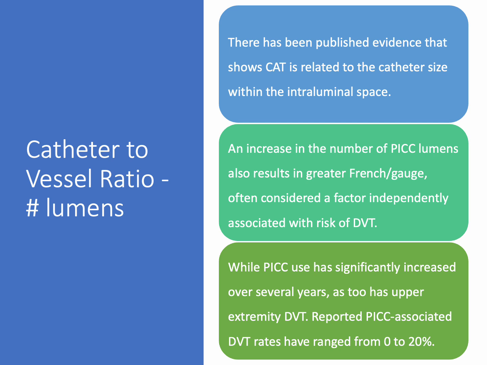The increase in the number of PICC lumens results in a larger differential gauge size, and this has been considered a factor independently associated with an increased risk of DVT. And while there has been significant increased use of PICCs over several years, also, as we previously mentioned, has the increase in incidence of upper extremity DVT. And a conglomerate of the reported rates associated with PICCs range anywhere from 0 to 20%.